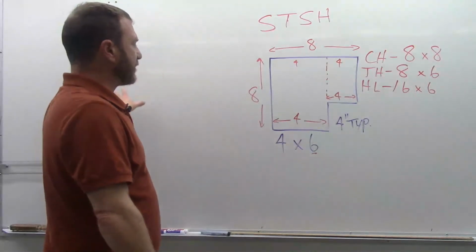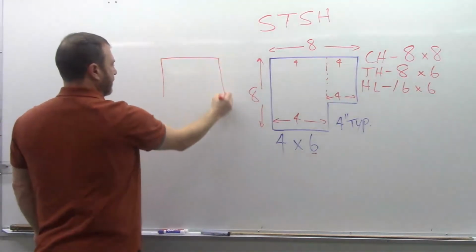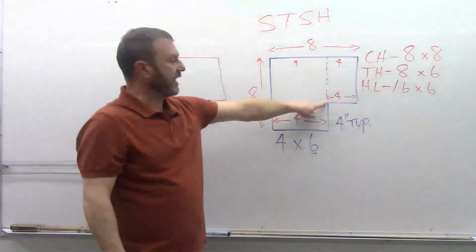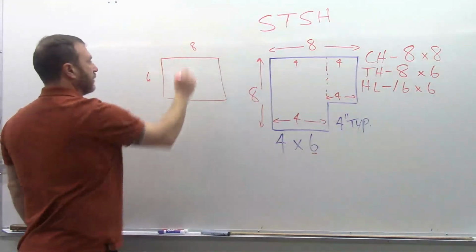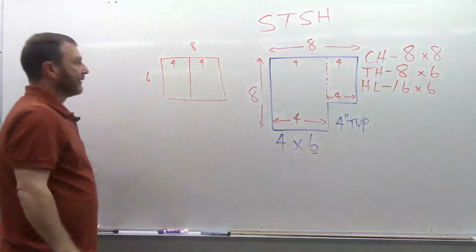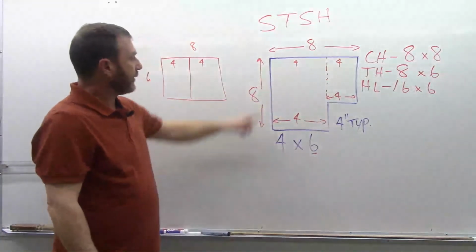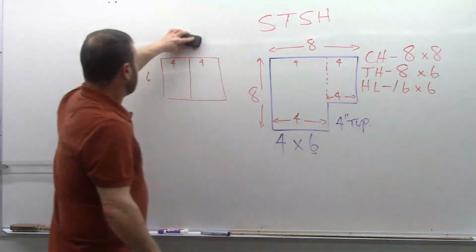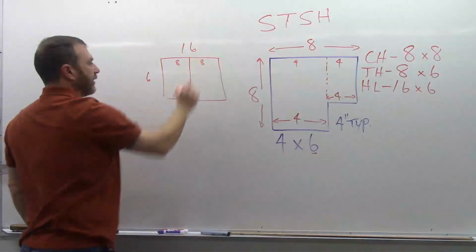Now for this one, I'm still just going to draw out my cheek again. But if we drew out our heel and throat, they're going to be slightly rectangular parts. And the only layout I have to do on these ones is I want to indicate where my bend is going to be. So on my 6x8, I'm going to put a line at 4 inches so that it becomes 4 and 4. And then that's going to be my bend to get inside here. Same with the heel, it'll look exactly the same, but it'll have different numbers on it. It's not going to be 8 here, it's going to be 16. And it'll be 8 and 8.